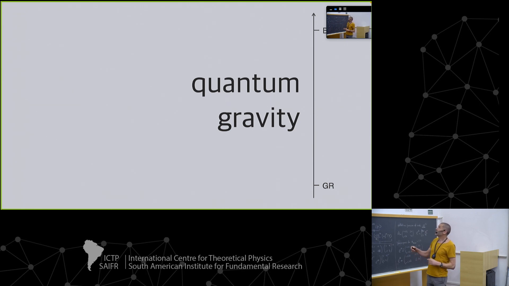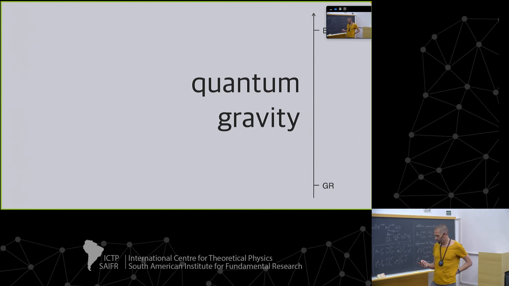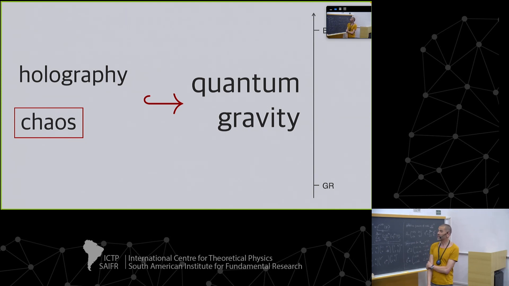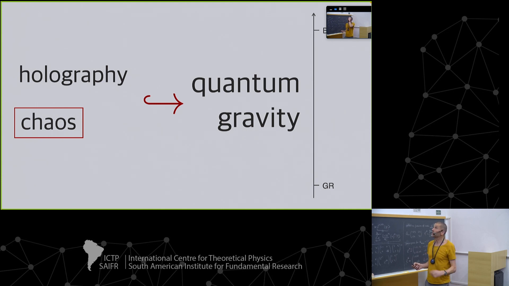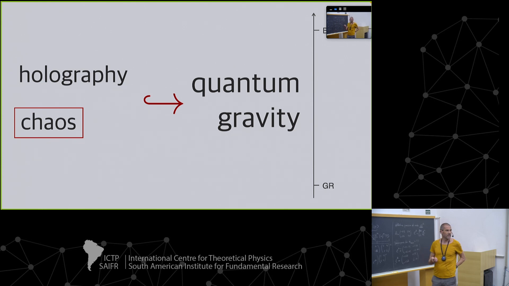Recently there has been some progress, not in solving this in generality, but in the toy context of two-dimensional gravity. Two-dimensional gravity is a super simple toy reduction of gravity, but even that is non-trivial. What's been instrumental in making this progress was a confluence of two concepts: the first is the holographic principle, and quite importantly in connection with chaos. Why chaos? Because ultimately it's about black holes — black holes are the most efficient information scrambler we can think of, and everybody believes they are governed by principles of chaos.